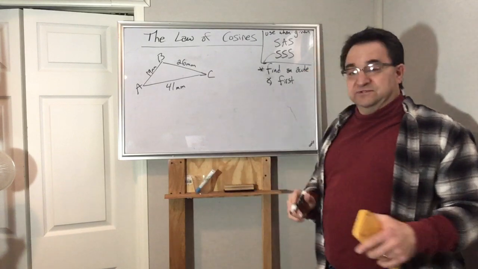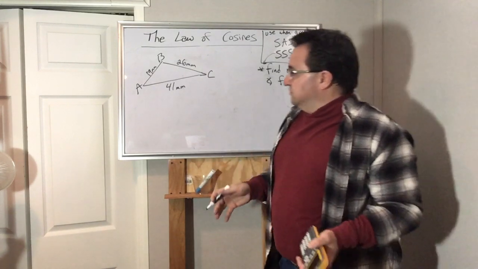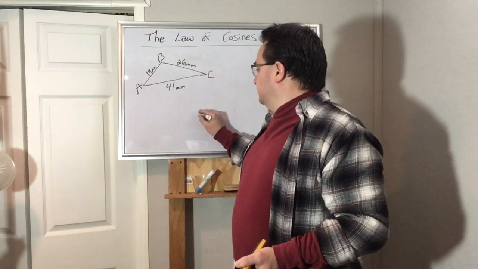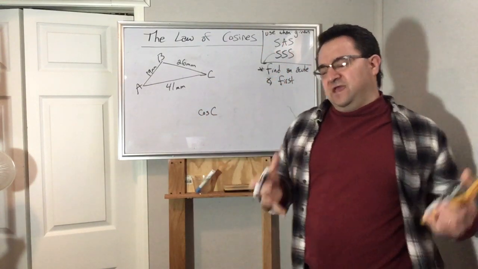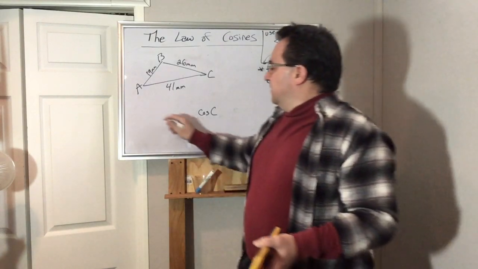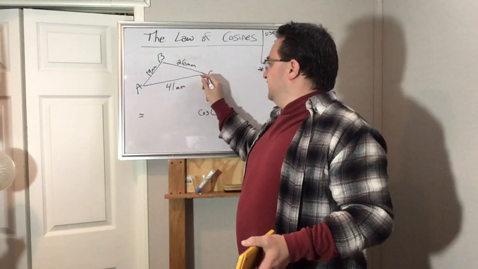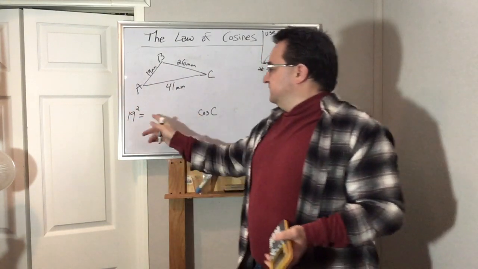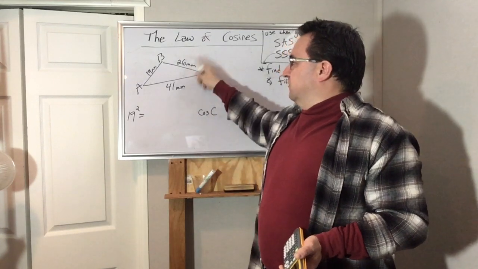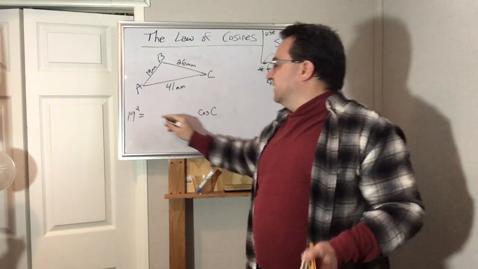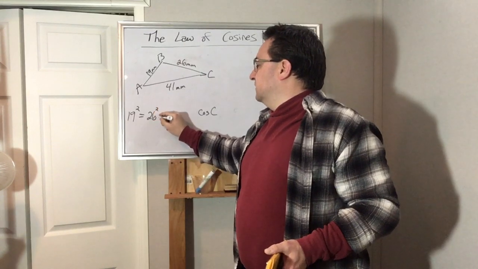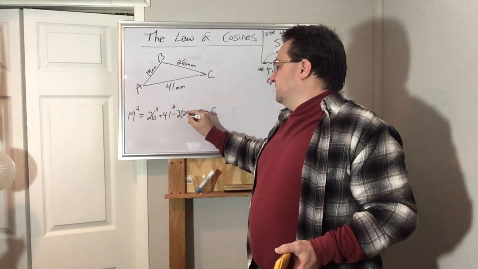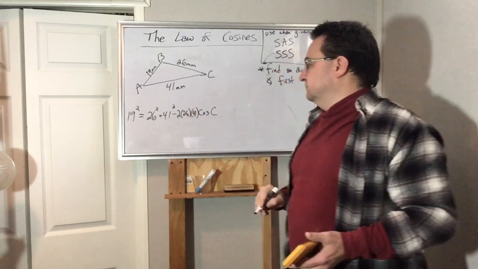So I'm going to find angle C first. In order to do that, I need the law of cosines. So I'm going to go cosine C. See, I'm focused on the angle. That's how I know where to get started. Way over here on the other end has to be the side opposite that. And then these two sides, it doesn't matter what order you go in, as long as they're both done correctly. So I have 26 squared, one of them squared, plus the other squared, minus twice the product of the two.